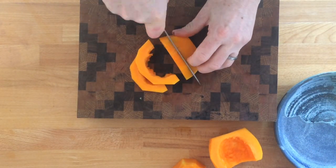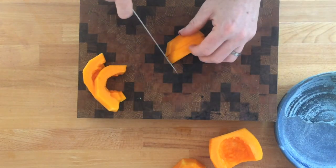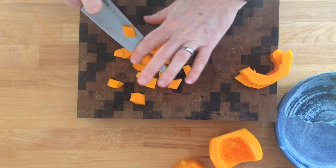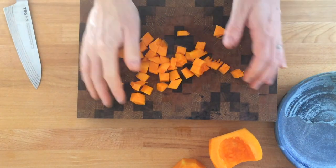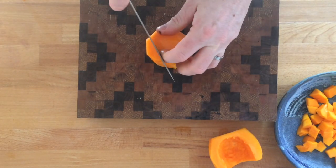So now you just chop through the butternut squash, as you can see. And you want to chop it into even pieces, whether you're roasting it or steaming it. The idea is to get it roughly similar pieces, because it cooks the same time then. So if they're a similar size, they're easy to cook, and they all cook pretty evenly.